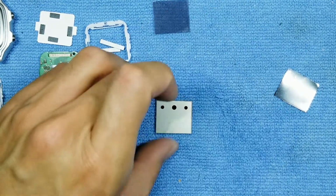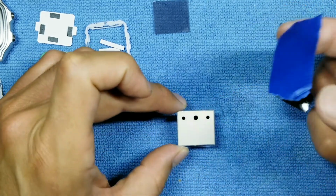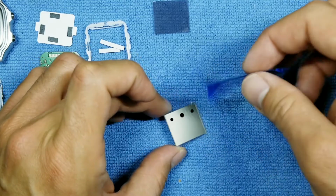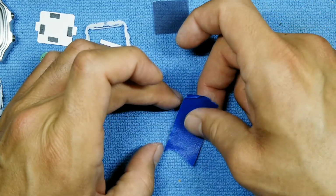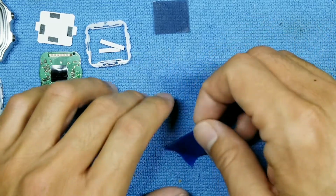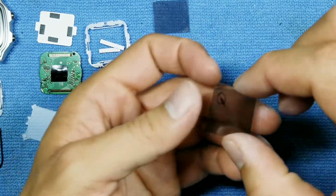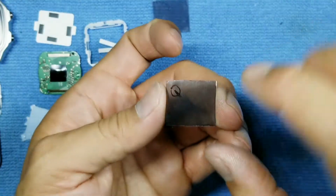Okay, once the alcohol is off, just turn it around the light, make sure we don't have any wet spots. Go ahead and take your painter's tape, and to get any dust that might be on there, put that directly over the display. Okay, leave that on. Take your polarizing film, take a look at your Sharpie mark.